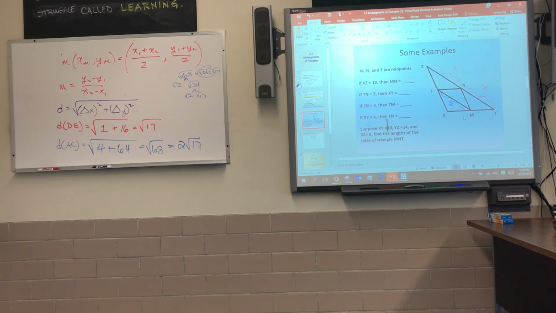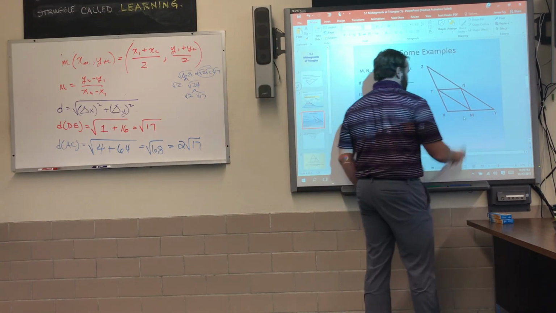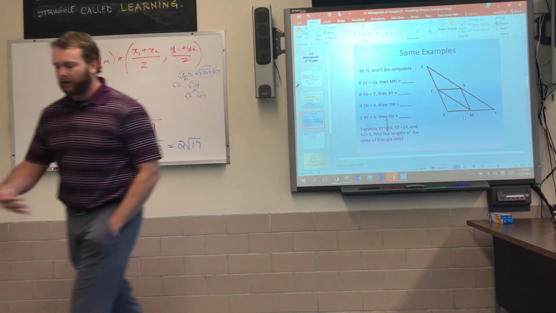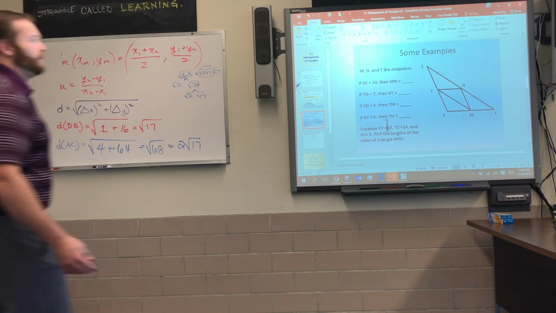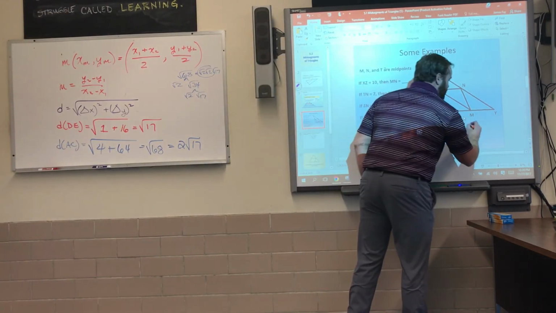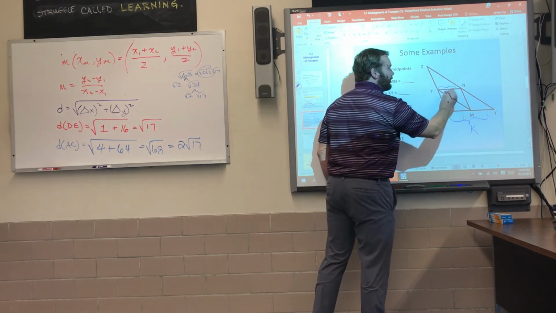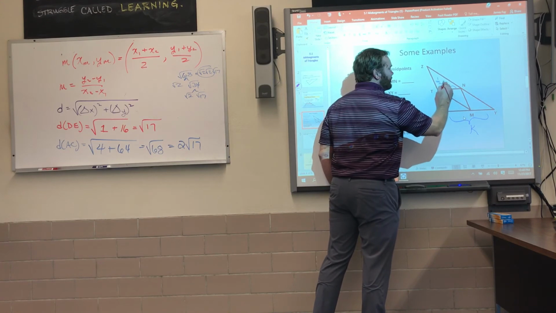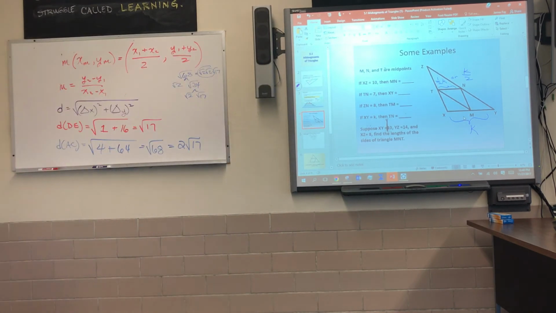What about x, y is k? And then this happens a lot. The further you get into geometry and other math courses, you start to learn some features using numerical values, and then they say, okay, let's get rid of numbers. Let's just use arbitrary values like k. If x to y was k, that distance right there is k. What would t to n be? Half of k, right? So 1 over 2 times k, or k over 2, either one of those is fine. But what that does is allow us now to choose any value for k. And once I choose a value for k, I automatically then know tn.